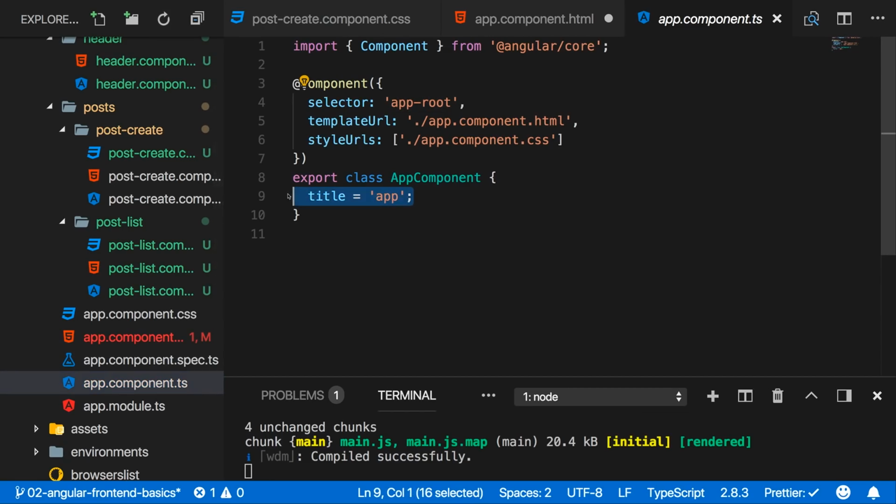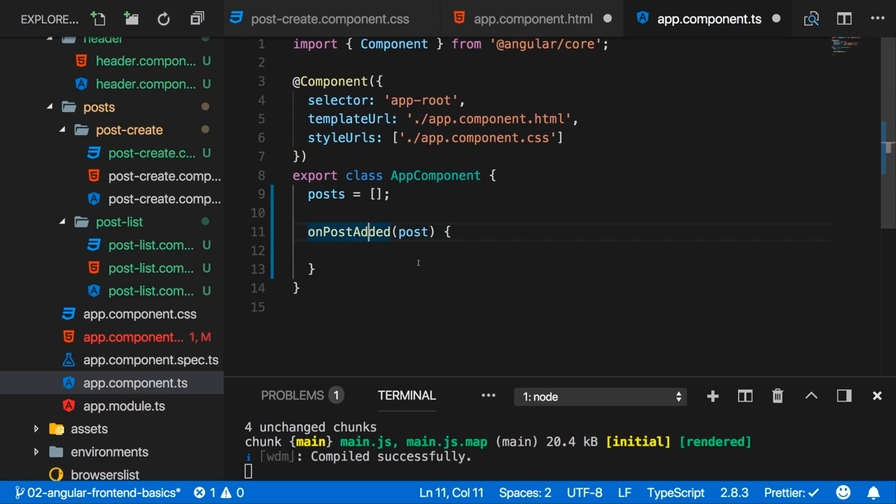So in the app component, I'll override title with a new posts property, which is an empty array initially. But then here, I'll add onPostAdded as a method, as a function, so to say. And we know that we will get a post as an argument here. It will therefore call push here and push this new post on this list to store it there.